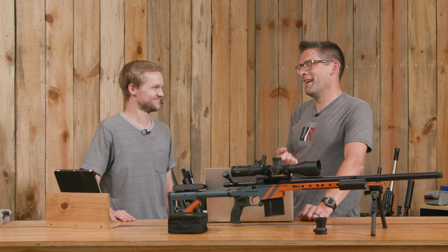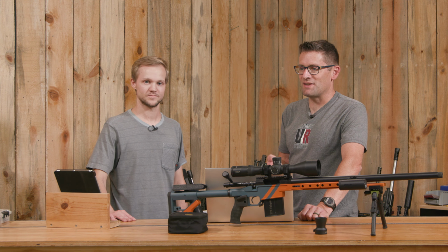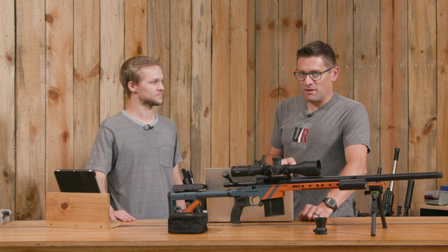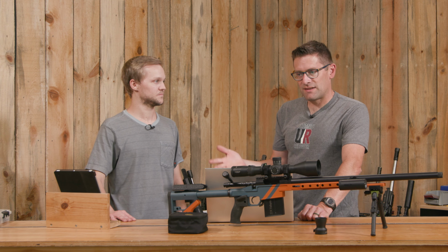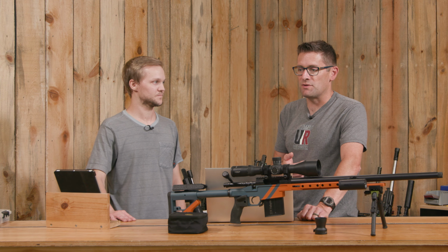We have a couple of different MagnetoSpeed magnetic chronographs, and there are a couple of things that irritate me about them. The first is they do affect your barrel tune. So if you're doing load development, that's something to be aware of. Interestingly, sometimes it doesn't make that much of a difference. Barrel harmonics are kind of an interesting phenomenon, and it is rubber isolated, so it's traditionally been pretty good, but there can definitely be some differences there.